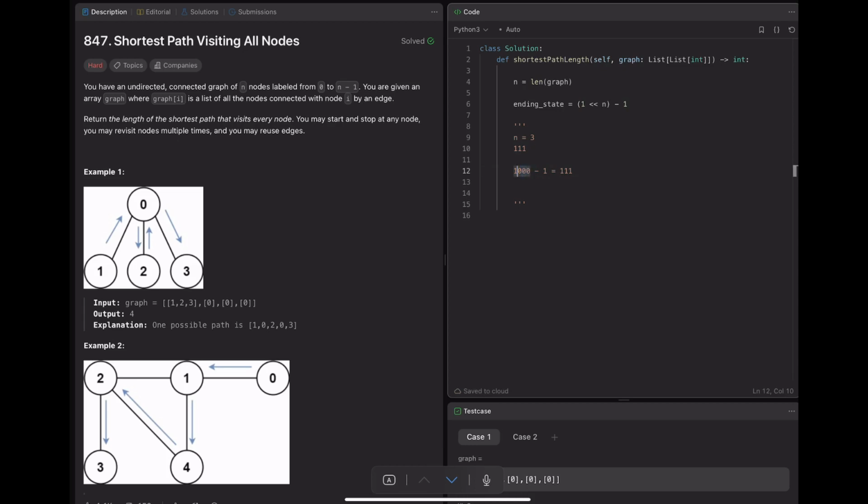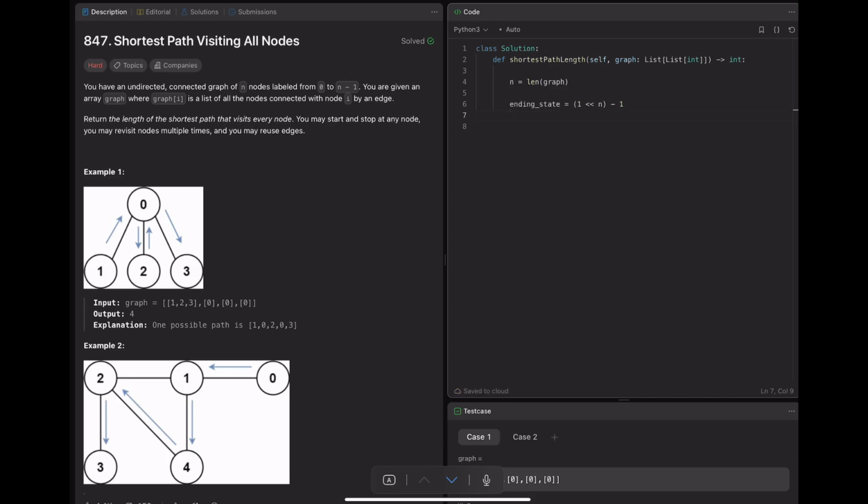So here is what I did: we'll have a 1, then shift by n, and then minus 1. So that is the final or the ending state.